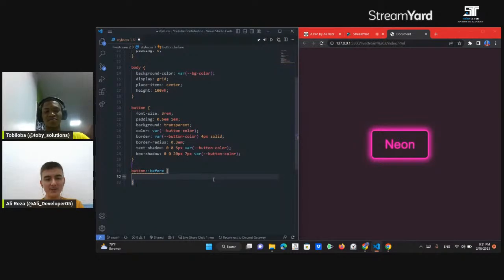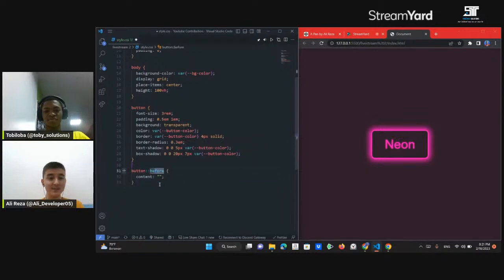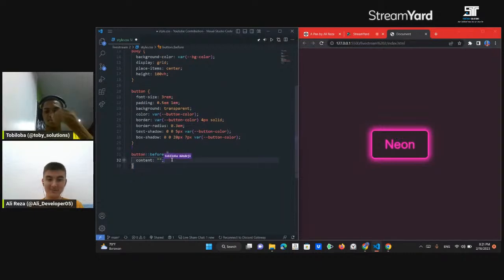For this one, let's add content. While you're working with pseudo classes, you must specify the content, because if you don't specify it, it's not going to work. Put that in mind, because while I was working with pseudo classes, I always forgot, and I would ask myself why it's not working, because I didn't put the content. I can't count the amount of times I've run into that same issue. It literally gave me PTSD with CSS, because the pseudo elements were so tricky. But I eventually got it, and I know that content has to be there. Always remember to use content.